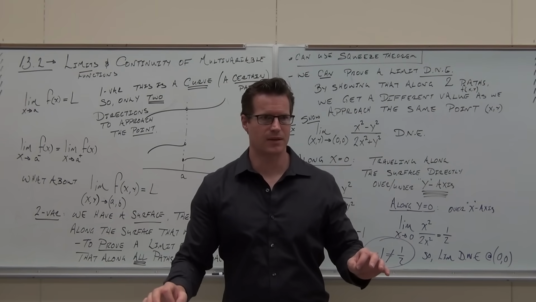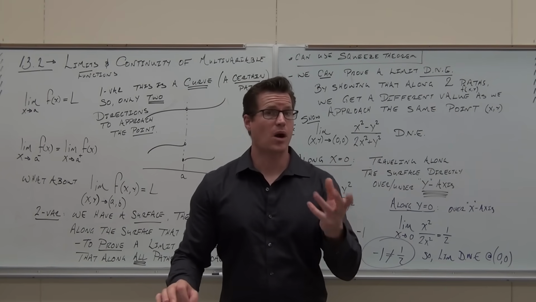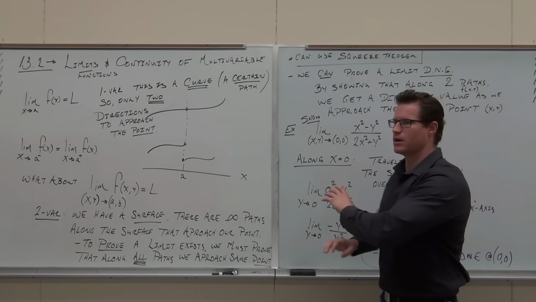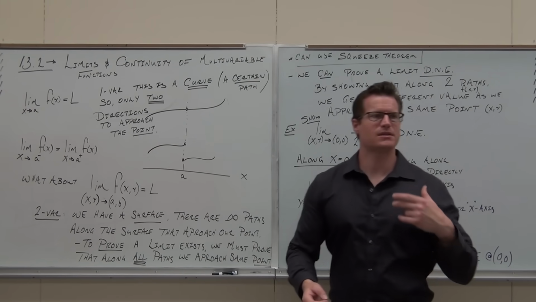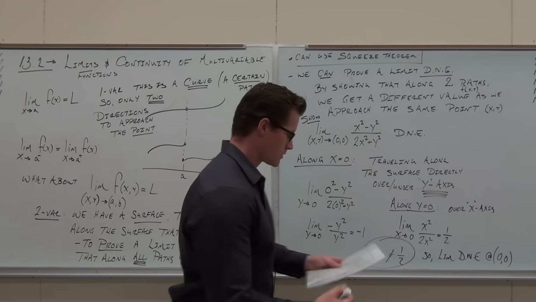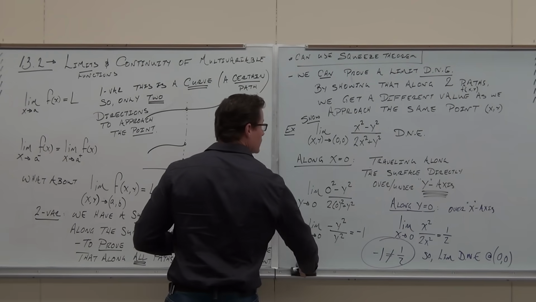Does that make sense to you? That's the easiest way to go about it. The problem is, what happens when we go along x equals 0 and y equals 0 and we get the same value still? That's the nature of the next couple questions that we have. So a few notes. Then we continue.